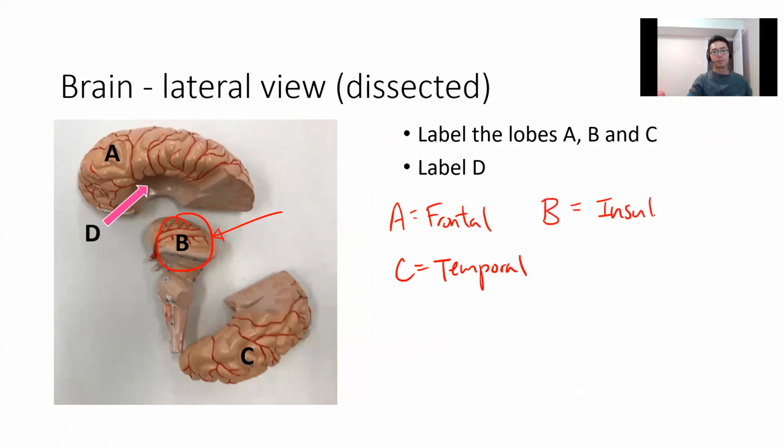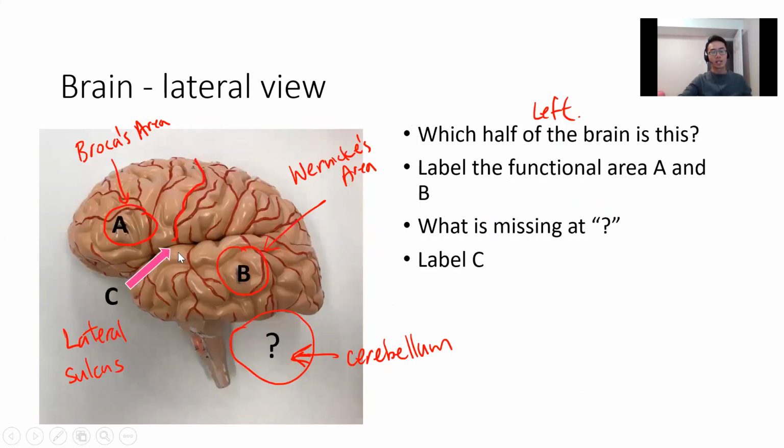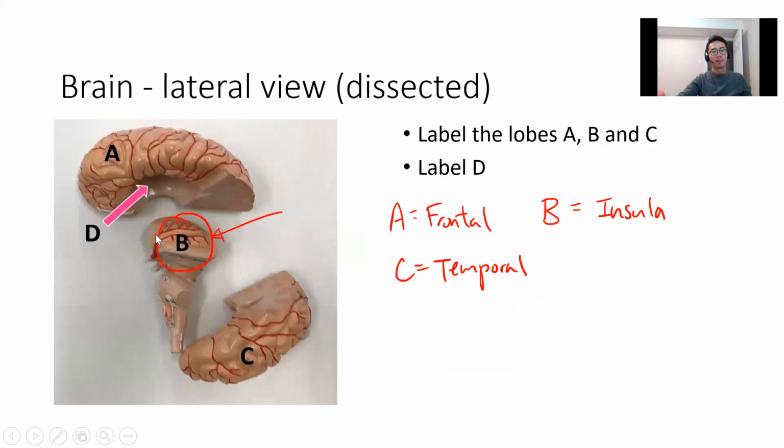The insula. Remember in the sensory organs unit, let me see if I can show you. If you stick your hand into the lateral sulcus like this, and then you pull it apart, you could actually do that with a real brain. You grab it open, then you will be staring at the insula. That is the lobe responsible for, amongst many things, processing taste, gustatory information. Once again, D is the lateral ventricle.